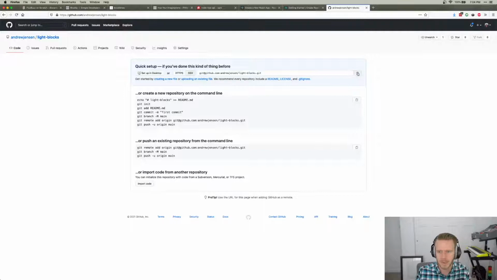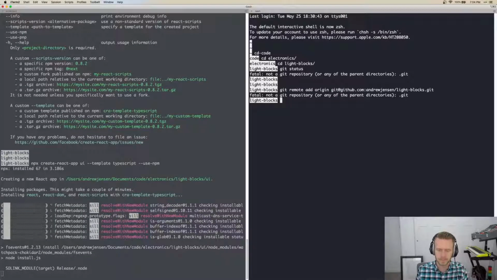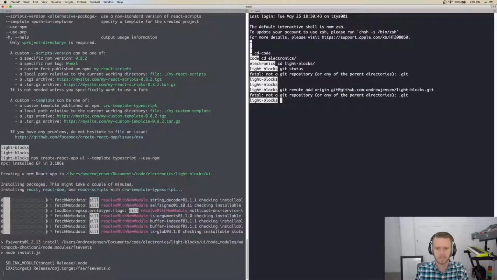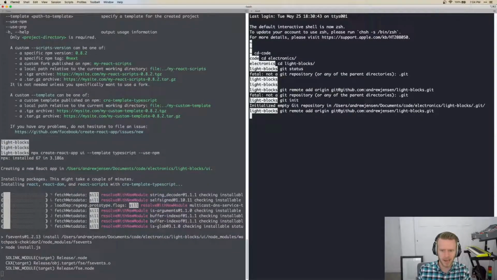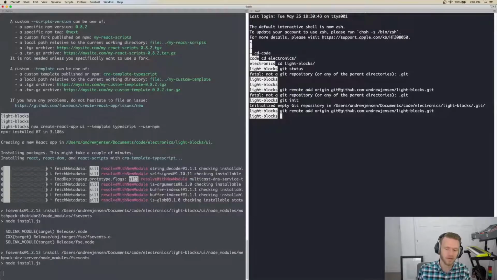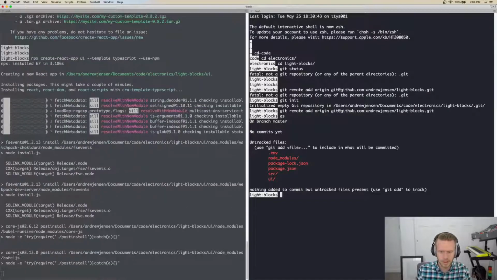Okay. Grab this. We're going to say git remote add origin that. Oh, just kidding. Git init. And then we can actually add an origin. Or we can add a remote. Now that looks like this. Cool.